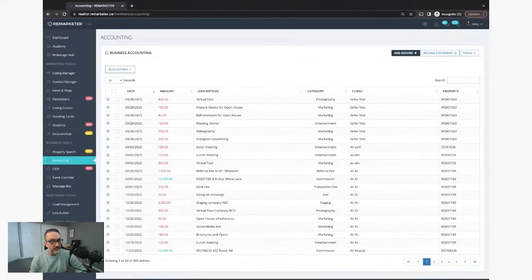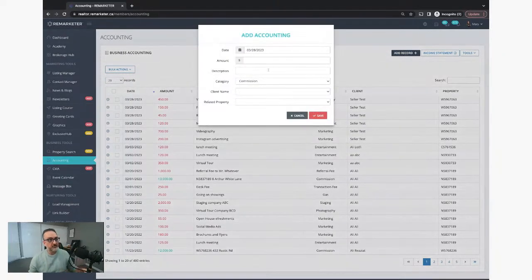Let me show you something. Let's say, for example, you renew your license, right? So you pay $450. Let's say for RICO renewal, and that is a licensing expense, and it doesn't have to have a client or property attached to it because it's irrelevant.